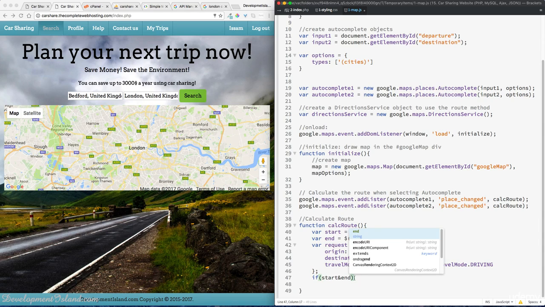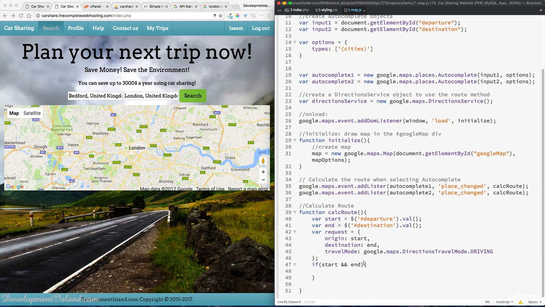So this means that they both have values. Then we're going to show the routes. Otherwise we will just reinitialize the map using the initialize function.